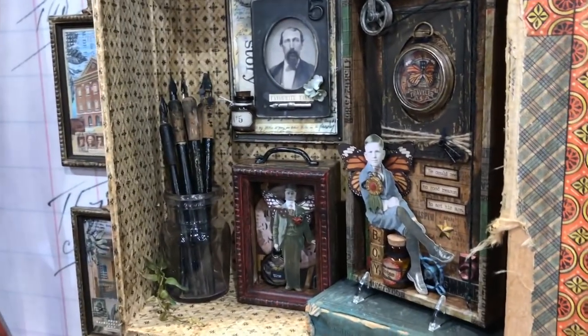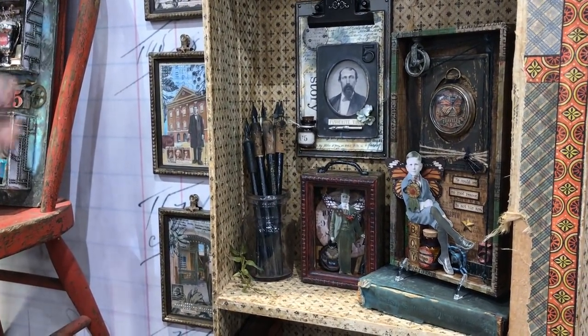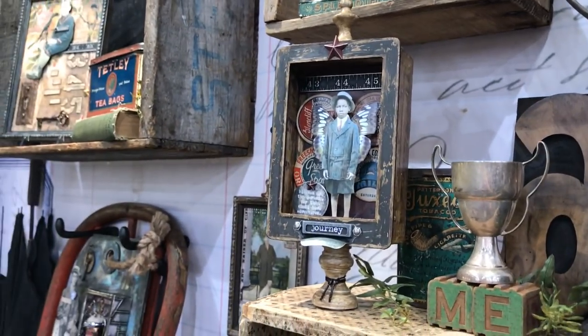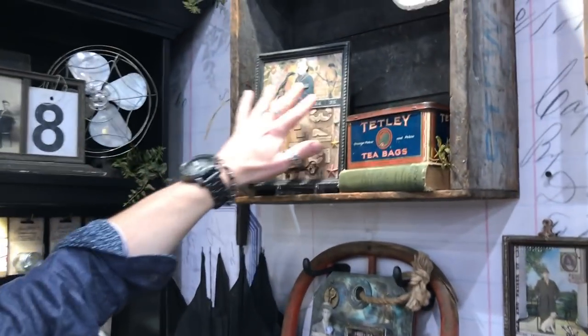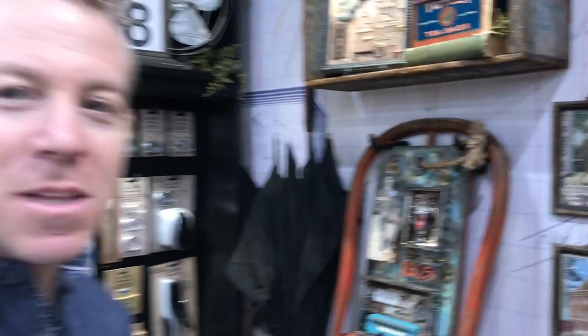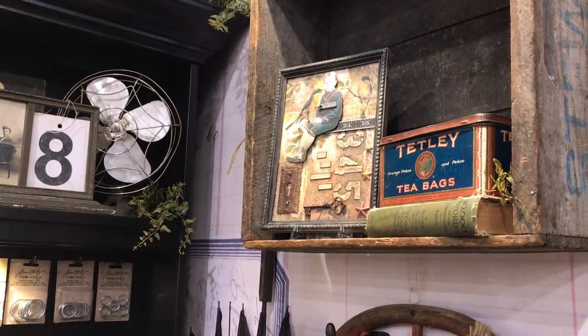Although we're using the paper dolls and found relatives, you could easily use your own family photos to create artwork. You can see this great background collage using the new collage paper — I encourage the make and take, and this shows you how cool working with the collage paper is to have these great backgrounds.